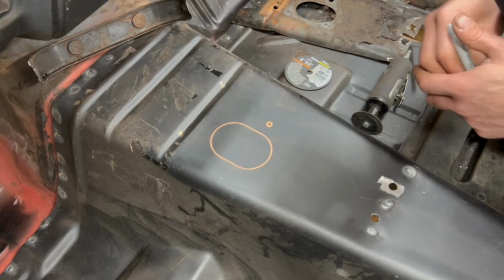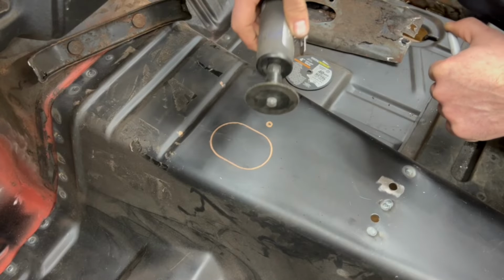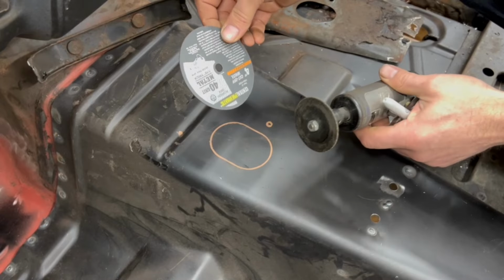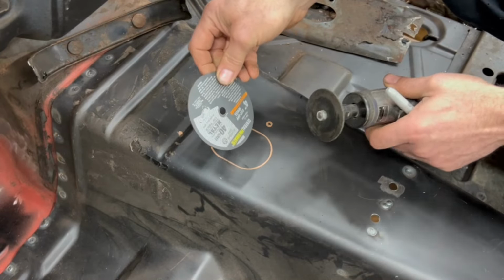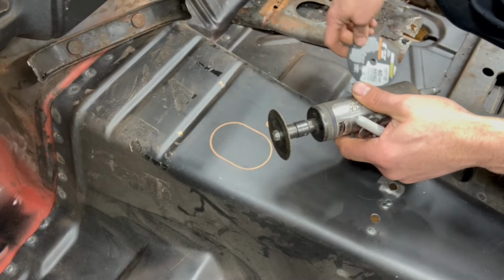Now you're asking yourself, how the heck do you cut a circular hole with a cutoff wheel? Well, that's what we're going to show you here today. Your cutoff wheel, or death wheel, whatever you want to call it, normally comes about this big around. Never going to work. This is where you keep some of your partially worn out ones around. This is going to be your helping little hand.